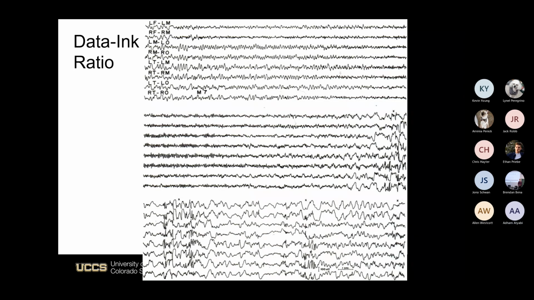So nothing can be erased in here without losing information in these continuous 8-track recordings of an electroencephalogram, or EEG. The data change from background activity to a series of polyspike bursts, as you can see here. So what you want to have ideally is something close to 1 in terms of data ink ratio, such as the electroencephalogram in here. Every pixel in here represents data except for the labels. So there's nothing that we can get rid of in here.